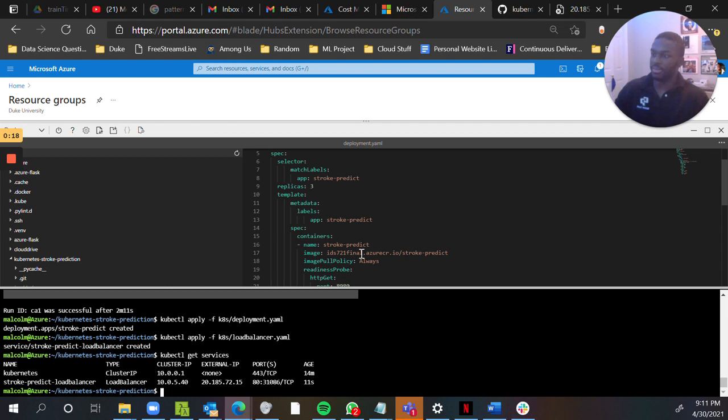Oh, I know what the problem was. Just know that when you want to do this, you want to make sure that you have your image pointing to the correct repository. That's the only difference here. But yeah, that's all you have to do to set that up, and you would just test that IP, and you'd be good to go.